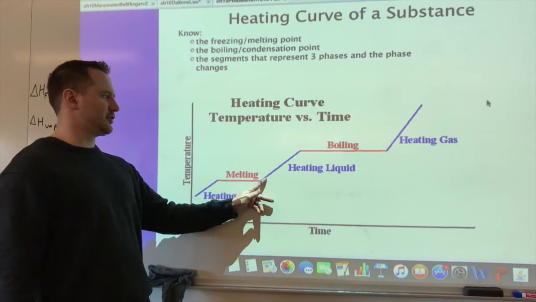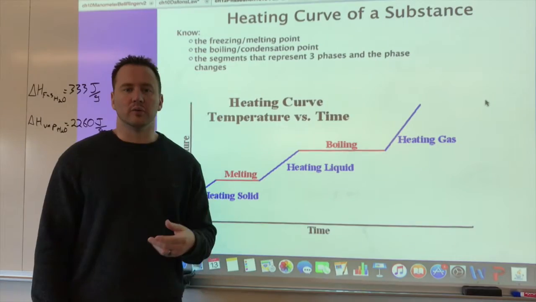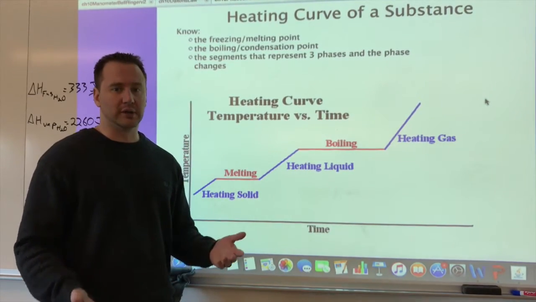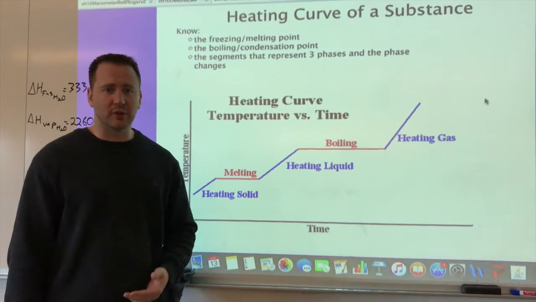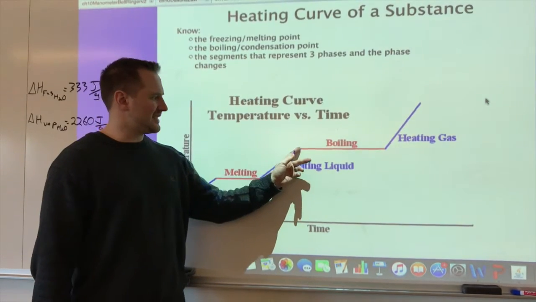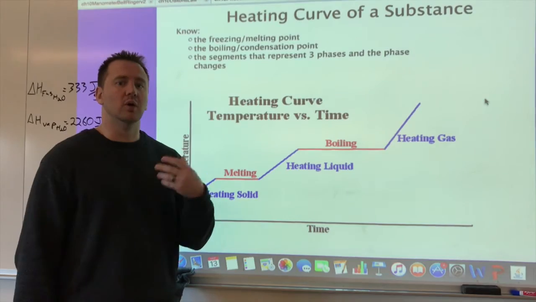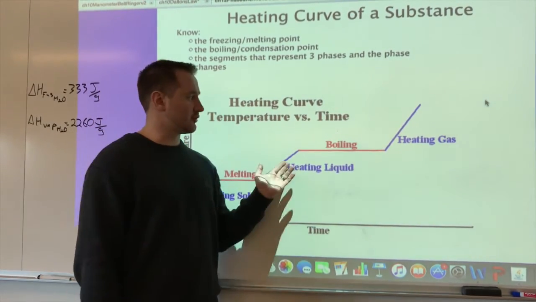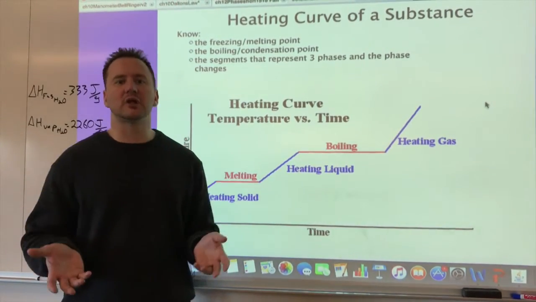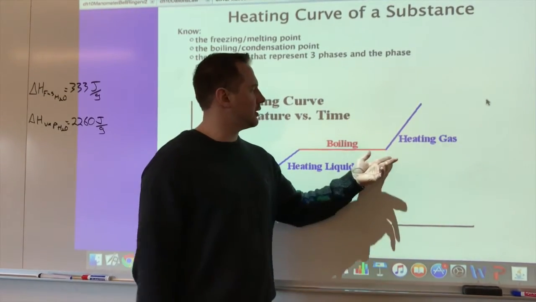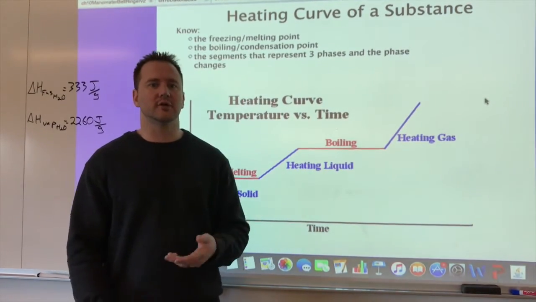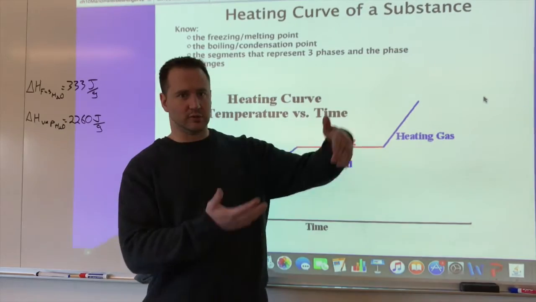The liquid's temperature increases until you get to the point where that liquid water is now boiling. If you put a thermometer in boiling water, you would notice again that it stays the same temperature the whole time. Your thermometer would read, if it's pure H2O, 100 degrees Celsius for the duration of its boiling. Then if you could collect this steam and continue to add heat to it, and you recorded the temperature change, you would see that you could then heat it.